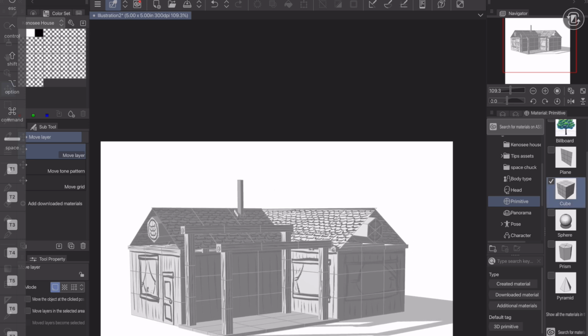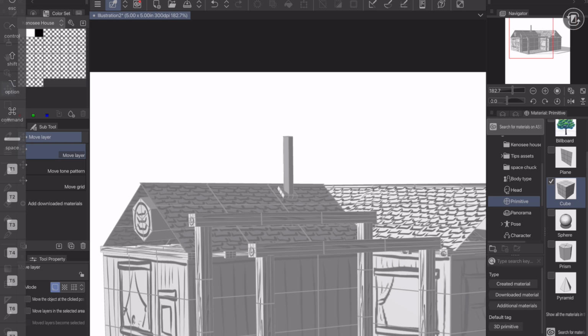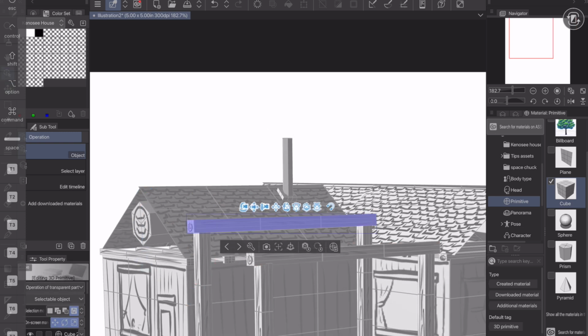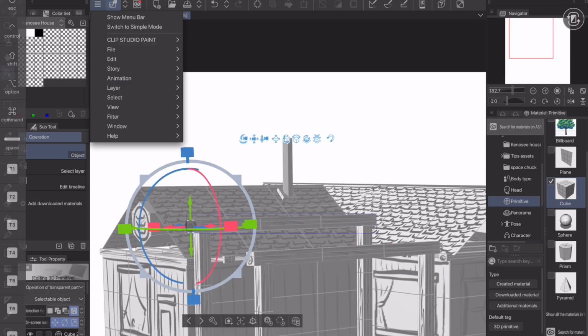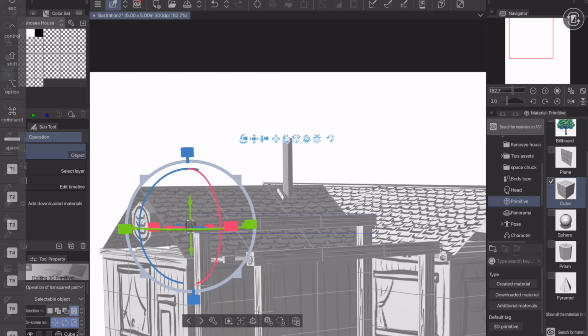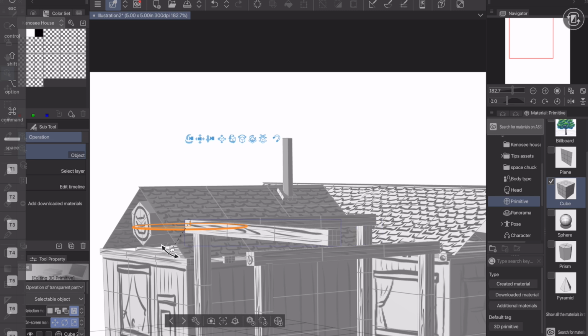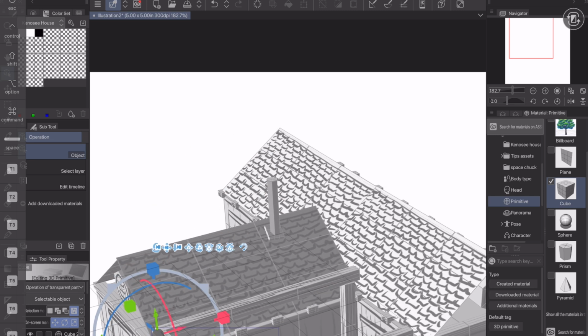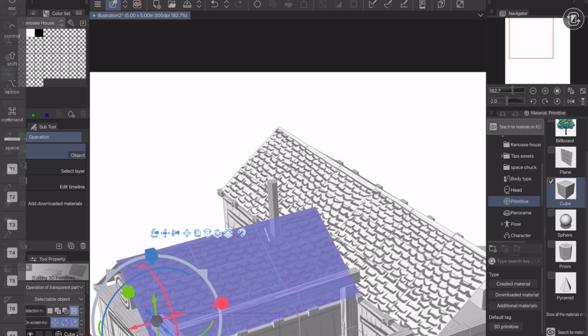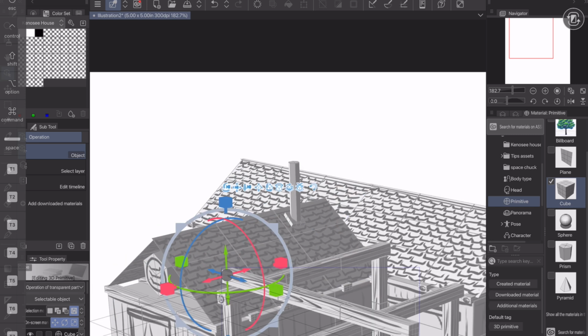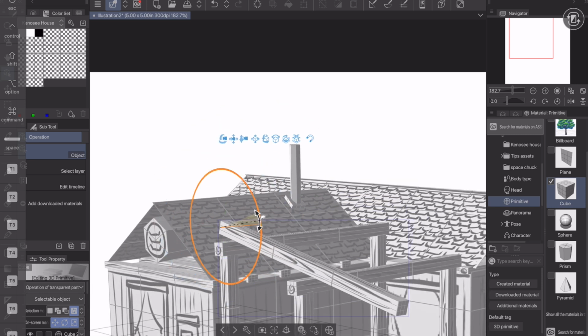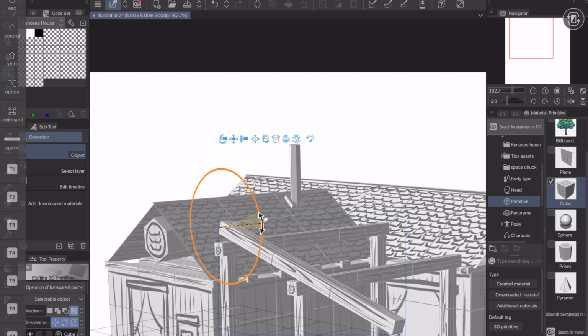I gotta put the other boards on. I think I'll just keep stealing these boards. So edit, copy, edit, paste. I'm gonna rotate it around. Let's see here. I want it to sit on top of that board and then come down like so.